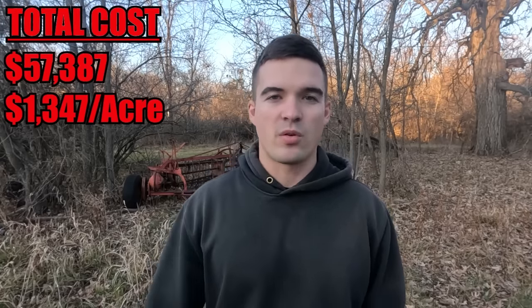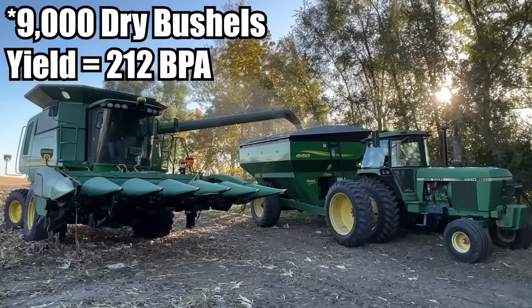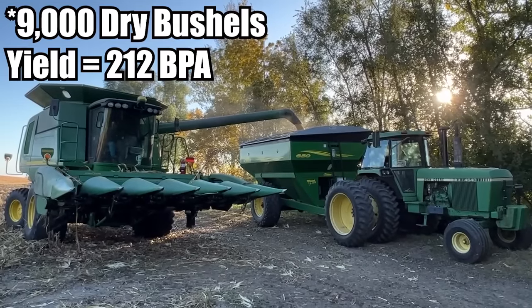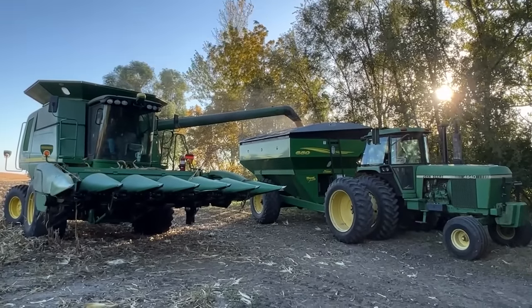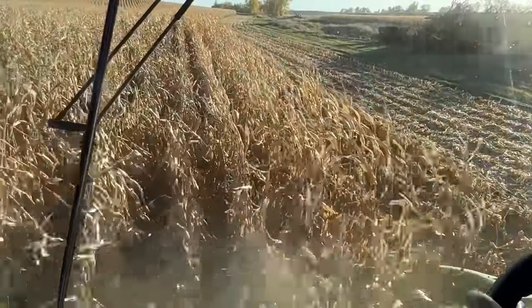We went in, we sold our corn. Now we yielded 9,600 bushels of wet corn. We averaged about 18% on moisture that we were bringing out of the field. And drying down that corn isn't free. At the point of sale, it cost me about 5 cents per bushel per point to dry it down.